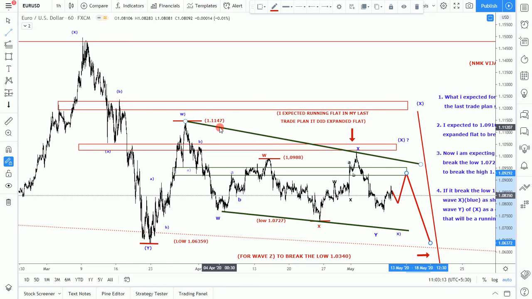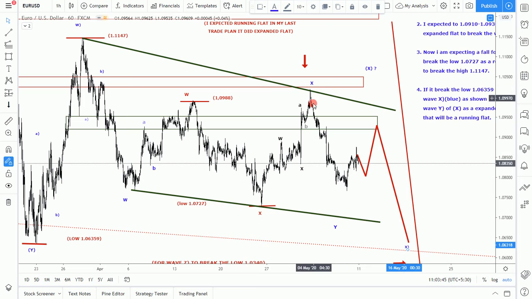The same as I explained in the DXY, this is inverted. So if it breaks this low, that could be an irregular flat in the W. We are trading that here the W is already completed, so X we have to trade. So this X, if it gets rejected from this zone, that is a regular flat. If it has already broken this, and then if it bounces, that means it is an irregular flat. So as per this also, I am just expecting this week maybe, or it can fall from here itself.